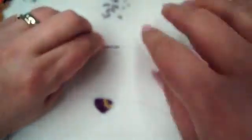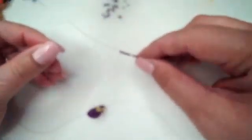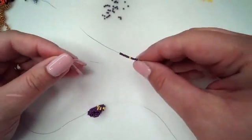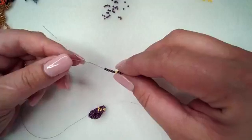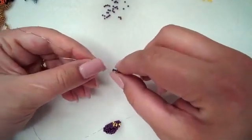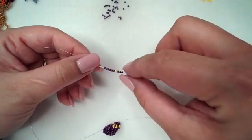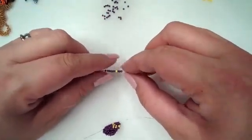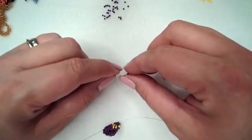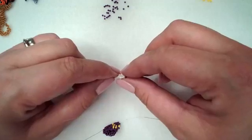Now this is definitely something you can involve the children in. Both Lucy and Christopher had a go and they both loved it. Christopher, bless him, he's got such a good imagination, and he already said, oh, we could make a little aquarium and we could put the fish in, and perhaps we could do some coral later on to put at the bottom with the seed beads, and that would look really good.